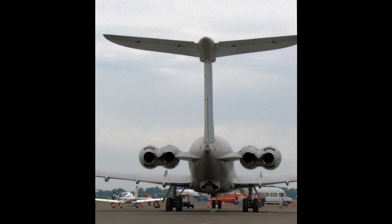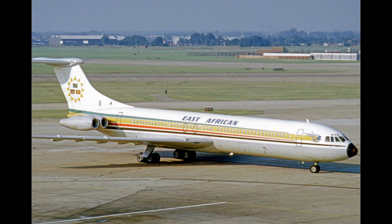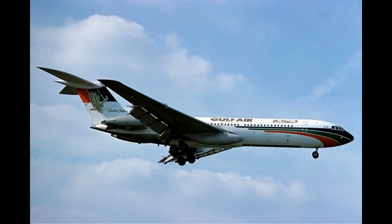Ghana Airways ordered 3 VC10s in January 1961, 2 to be fitted with a cargo door, known as Type 1102. The first was delivered in November 1964 and the second in May 1965. The third was cancelled. Ghana Airways leased one aircraft to Middle East Airlines, MEA, that was destroyed at Beirut during an Israeli raid in December 1968. The other was retired from service in 1980. MEA also leased the prototype aircraft that Vickers had kept until 1965.